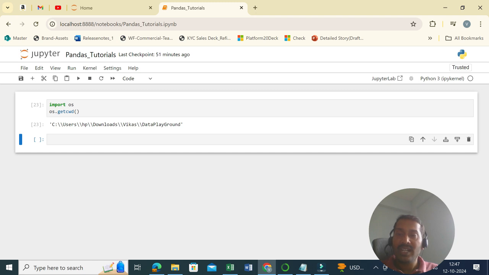/users/hp/downloads/vikas/startup-playground. So you can understand this directory in such a way that suppose my name is Vikas and I am residing in Bangalore. So if some of my friends wanted to meet me, they have to come first to Bangalore. And within that Bangalore, where am I residing? It's HSR Layout, or it's Yelahanka, or it's MSR Nagar, or it's JP Nagar, so any place.